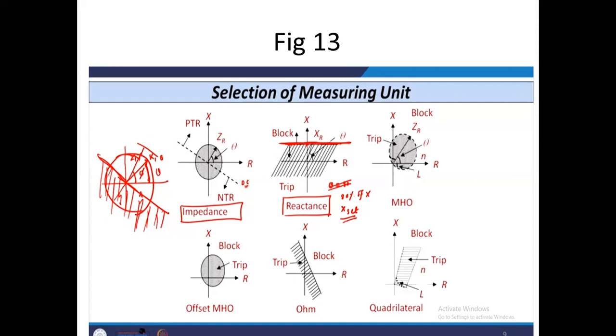The reactance relay is normally used for short transmission lines. When we have a feeder whose length is very small, at that time we can use the reactance relay, because in that case the fault impedance is very high. If I use a reactance relay, then there is no effect of fault impedance on it. But the biggest disadvantage of the reactance relay is that whenever some other phenomenon occurs, like power swing, this relay is very prone to maloperation, and hence this type of characteristic is not normally used for protection of long EHV and UHV lines.